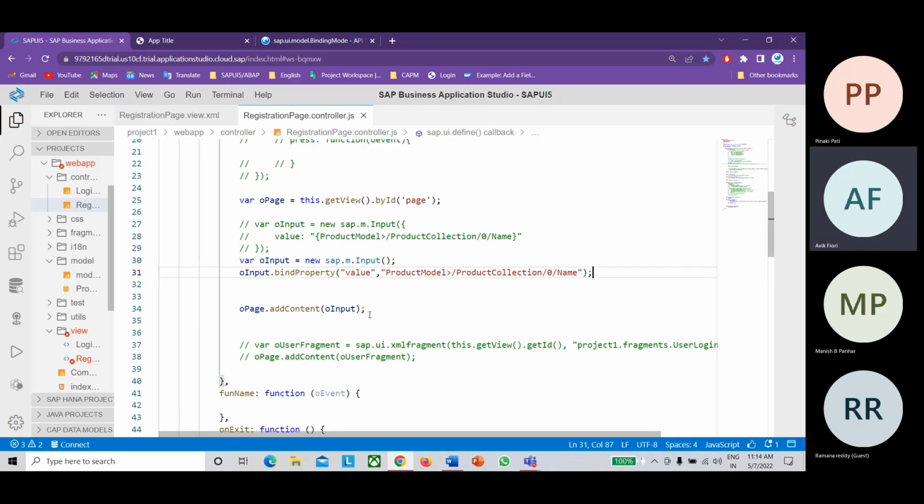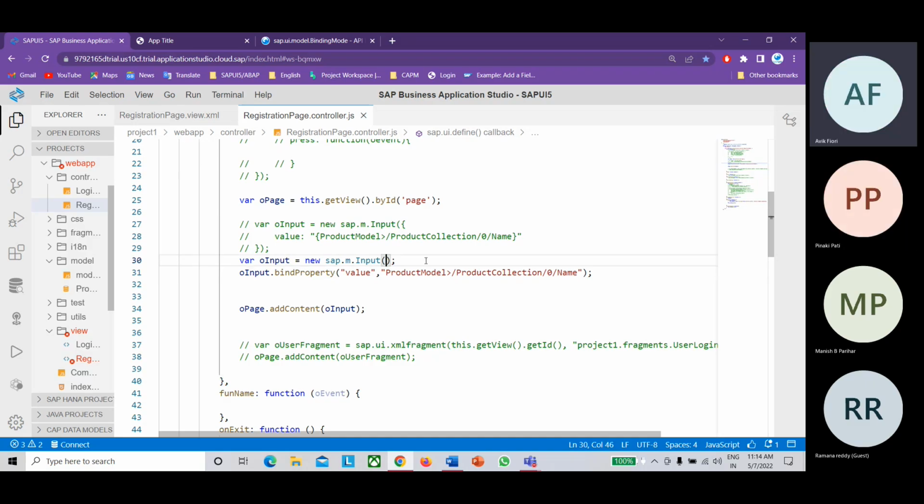There is no ID. At the time of declaring the controls, you specify the properties which we are going to bind, and you maintain the sequence, because whenever you are adding the content inside the page, for sure this content will be added in a sequential manner.